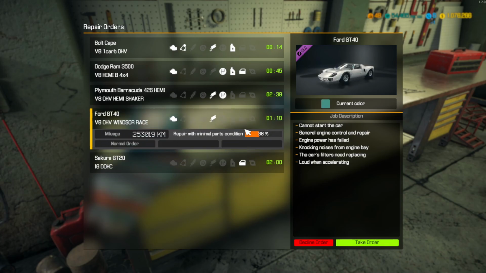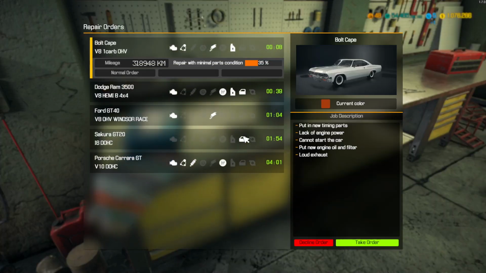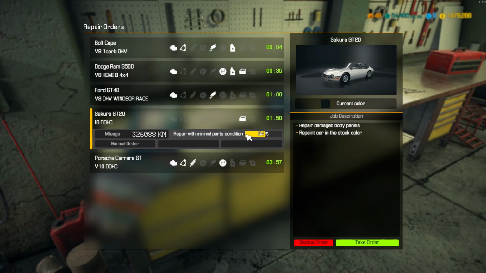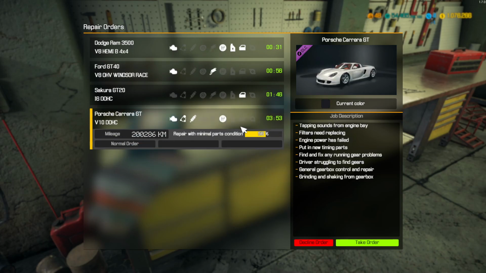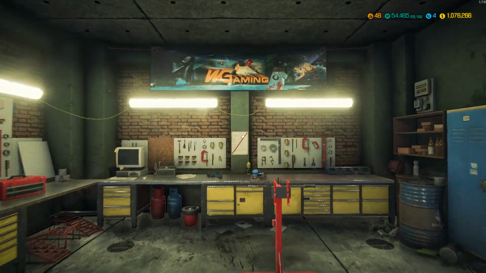Right, and I think we'll pick up this one. This should be the easiest out of the bunch. And we'll just quickly make sure. Yeah, I don't want to repair damaged body panels, do I? No, I don't. Okay, we're going to leave it there for now.